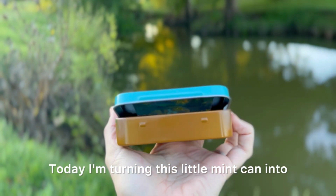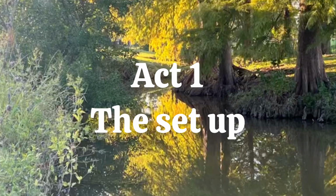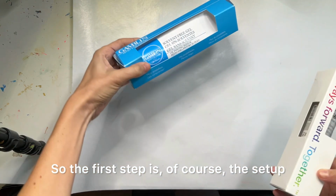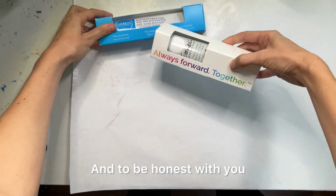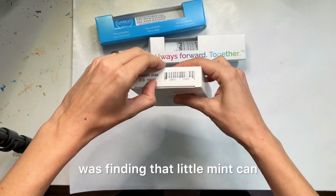Today I'm turning this little mint can into a tiny little plein air easel. So the first step is, of course, the setup. And to be honest with you, there were two things that inspired this video. One of them, of course, was finding that little mint can.